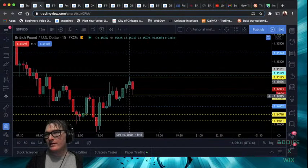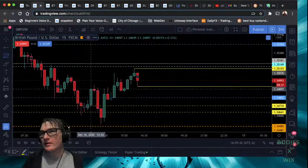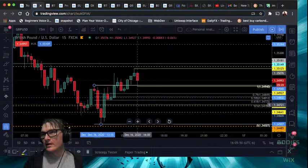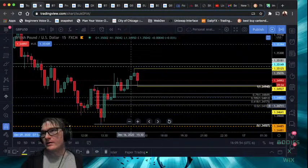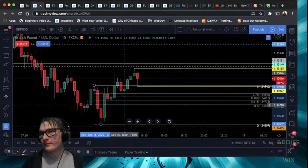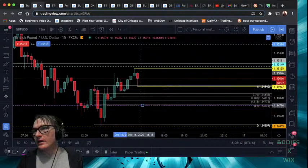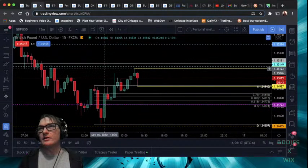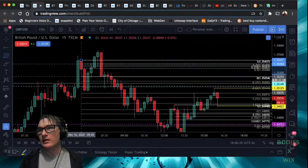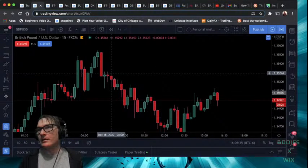Why? Because we've already came down, we've tested the, well, I guess what we could do, right, is that since we don't want it to get any further than halfway through this order block, and that's what this is, right? So now you have, we get rid of some of these other lines as well now that we don't need them. And do a horizontal line here. Well, not really. Alright, you don't want it to go up below that. And then you have this one here. So let's draw the fib from here to here. 50%. Did not mean for that to happen. There we go, wrong button.